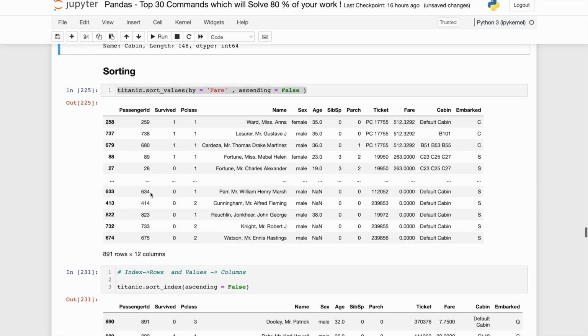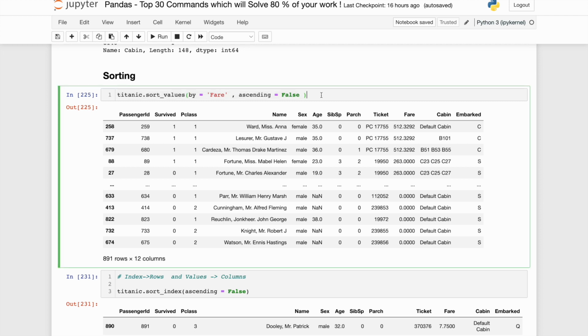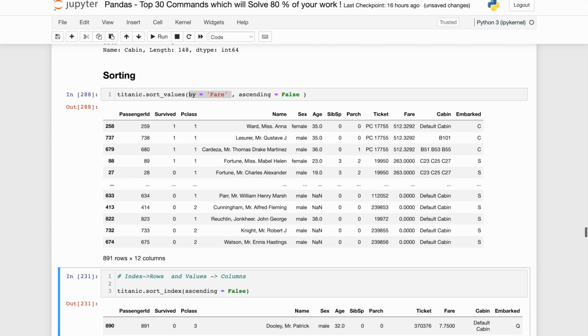Cool. Let's see. Sometimes there will be a need to do sorting also, and the sorting is very easy. When I say sort values, that means you are doing it column wise. So titanic.sort_values, you call this method on the column you want to sort. You have to specify by fare, that is, who paid the highest fare. Ascending is equal to true by default. If you want the reverse order, with the maximum at the top, then you have to say ascending is equal to false. When I run this, my topmost fare is at the top, and the bottommost fares are at the bottom, okay?